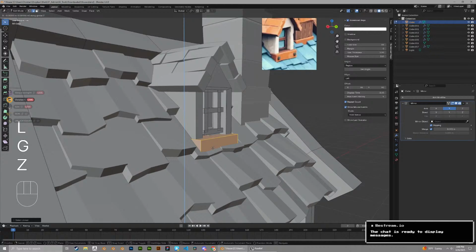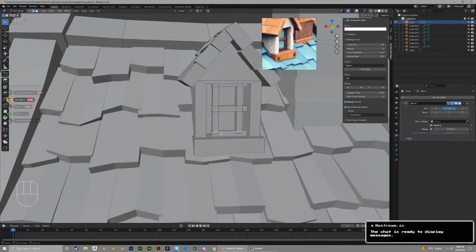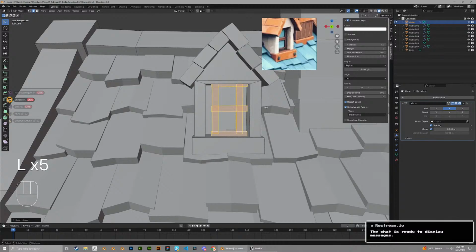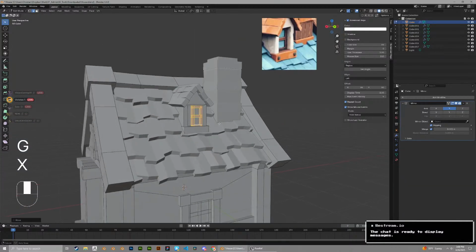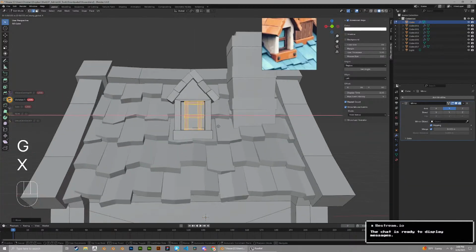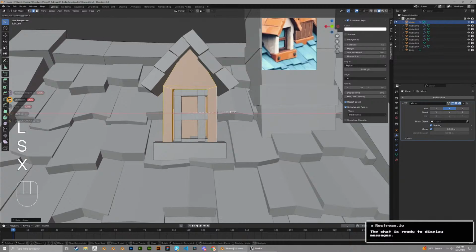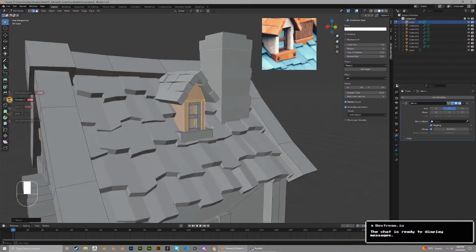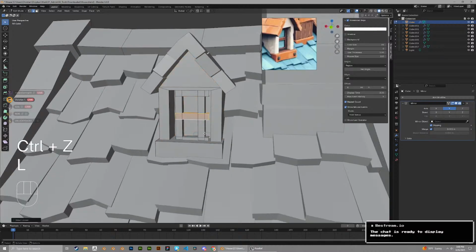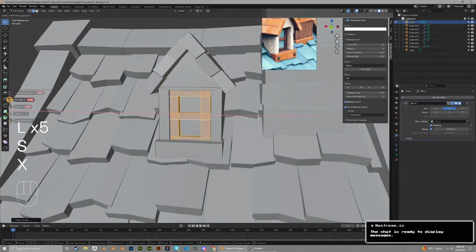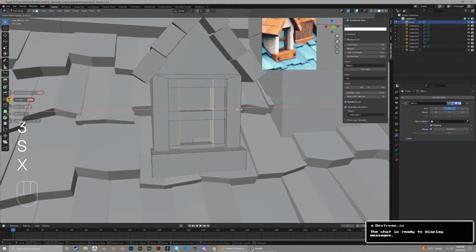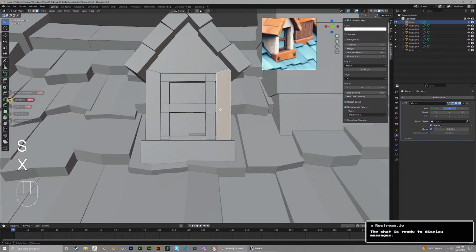Gotta make this like this, maybe lower, just so that it looks a bit rectangular. This one makes more sense. There you go. But now it looks like it needs to be smaller still. Like this thing has to be this size. I guess for this case, I'm just gonna make it big like this. Just for now though.